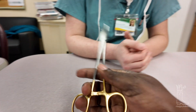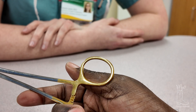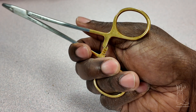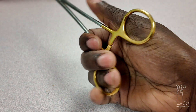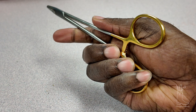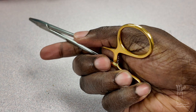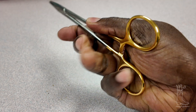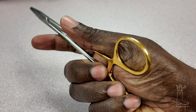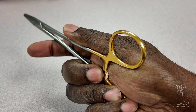Let me do a close-up real quick. You can start out using your fourth finger to open it. You can actually put the whole thing in — in that case you can see I have fingers three, four, and five pushing down, and my thumb is on top so it doesn't spring all the way over. Or you can push out when opening it. Even when you do that, you can see I have my finger kind of on it pressing down so there's control — when it opens, I'm catching it right there.